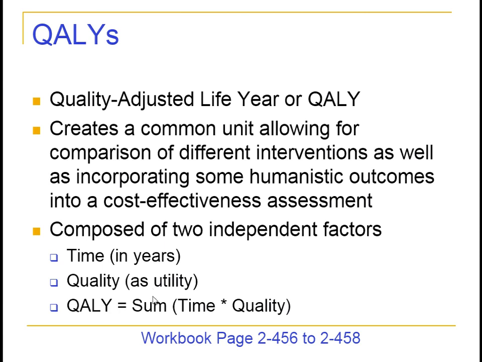And to get a QALY, you sum the time and qualities across the health states, similar to a Markov model where you have multiple states and you have to sum those together, and then you subtract the old alternative from the new alternative to see if it's a positive number.